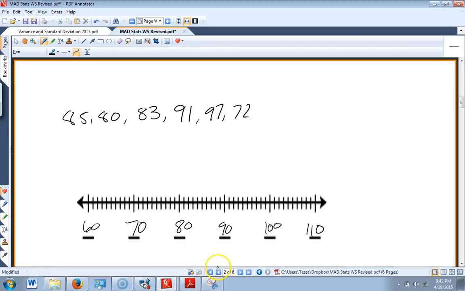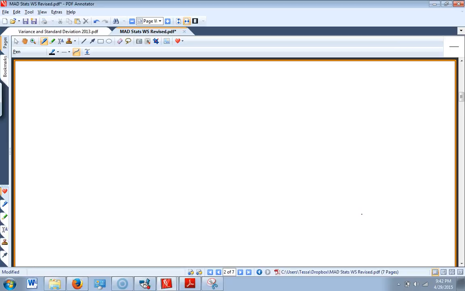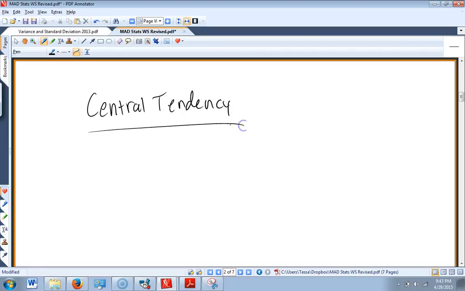Alright, we're going to talk about, just as a quick review, some things you should have talked about in classes before. These are measures of central tendency, and I know because I've read your science SOLs that you should have studied median, mean, and mode at some point this year, or at least used them, okay? And if you haven't, this is not the time to start freaking out about that. We're going to move on and focus on it now, okay?